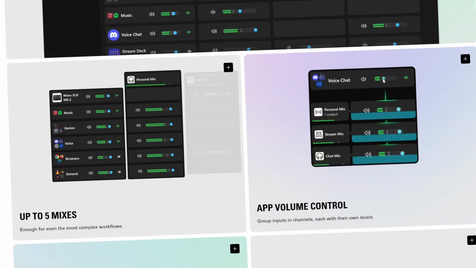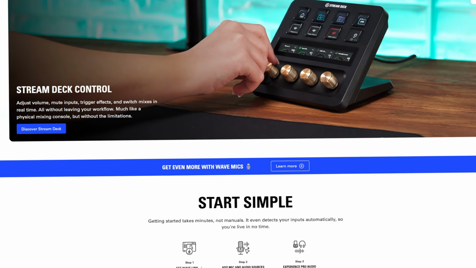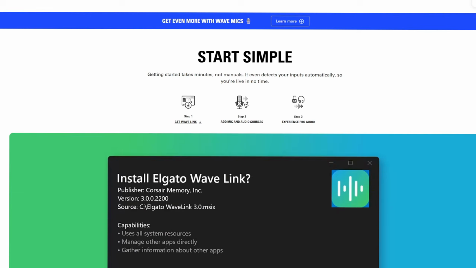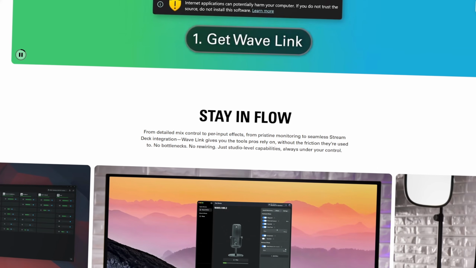We've got Wave Link 3.0, which used to be gated behind an Elgato product. You had to have an Elgato mic to be able to use Wave Link, but now it's completely open, so you can use Wave Link 3.0 to do exactly that. So in this video, let's go through how to clip people's voices in game, how to play them through your mic, and also how to do soundboards and set up your channels.